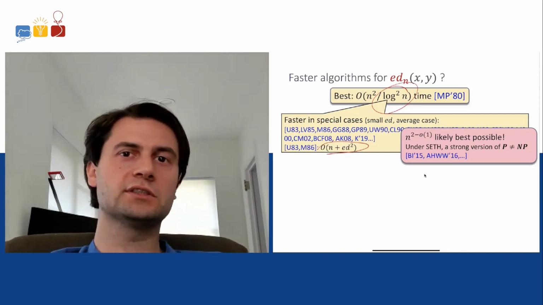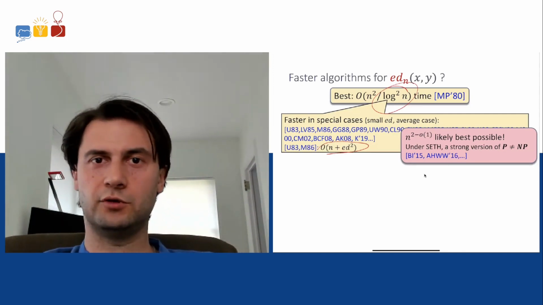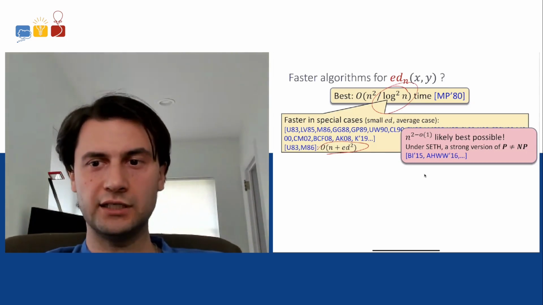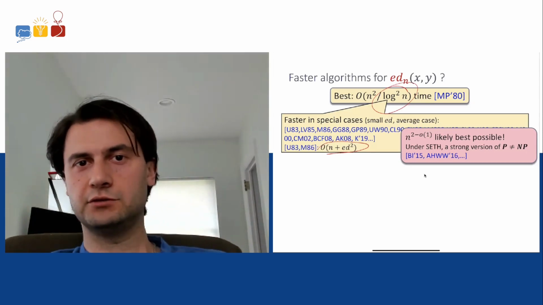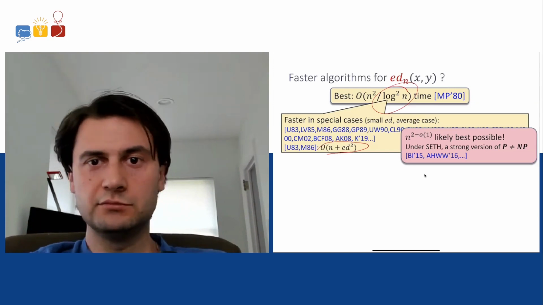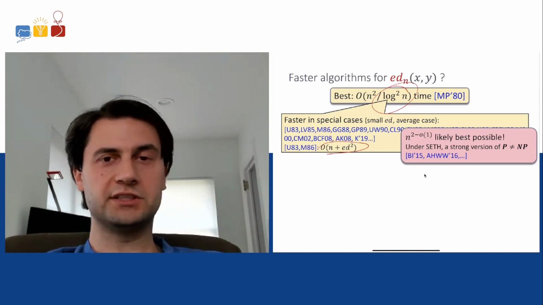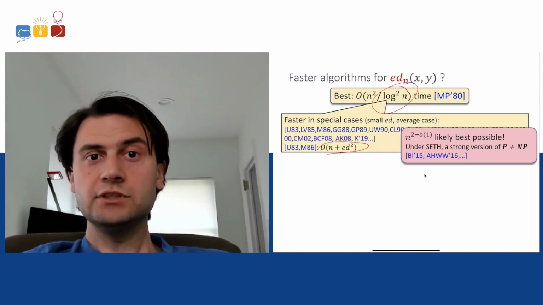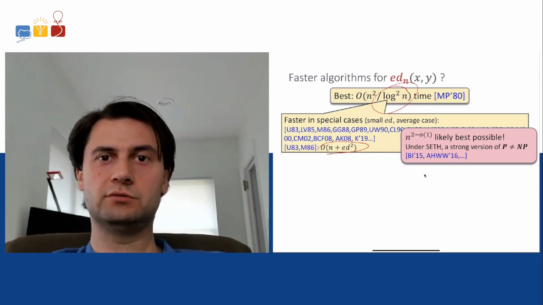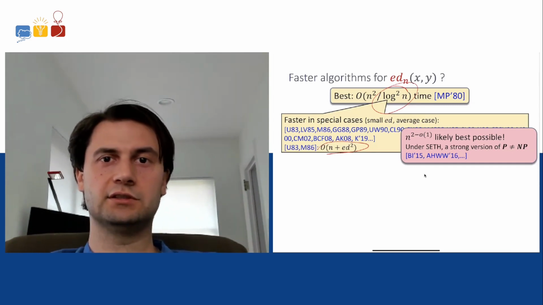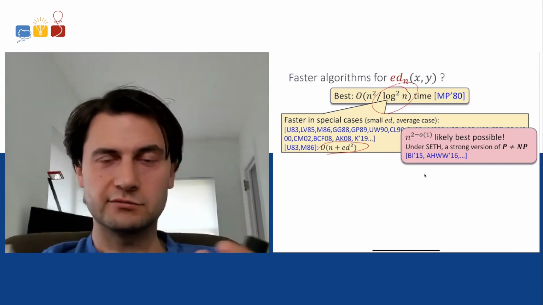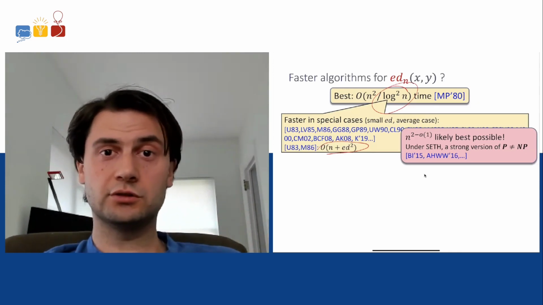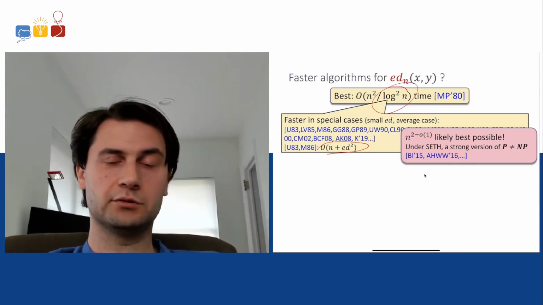you should think about as a strong version of the P not equal to NP problem. Okay, it's not as likely as the fact that P is not equal to NP. There are some researchers who think maybe SETH is actually not true, but it would be a big problem to break these SETH conjectures. So, barring that, we shouldn't hope for a less than quadratic time algorithm.